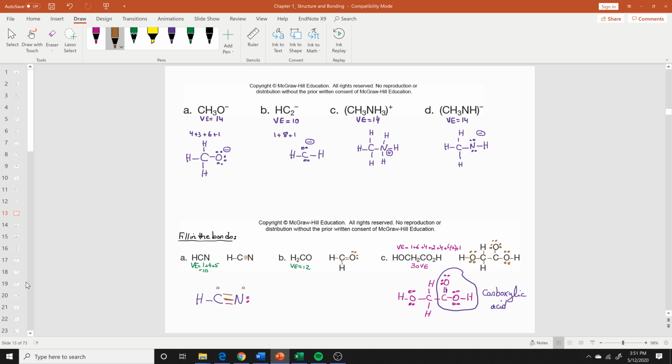So what you need to do over here is simply, this is again an easy fix. All you need to do is look for the carbon single bond oxygen, erase 2 electrons from the oxygen, and make a double bond. And that will be the structure in there. If you have a carbon double bond OH, this is another functional group which we're going to call carboxylic acid. All of these functional groups are groups that carbons make with electronegative elements. These functional groups we will discuss in chapter 3.